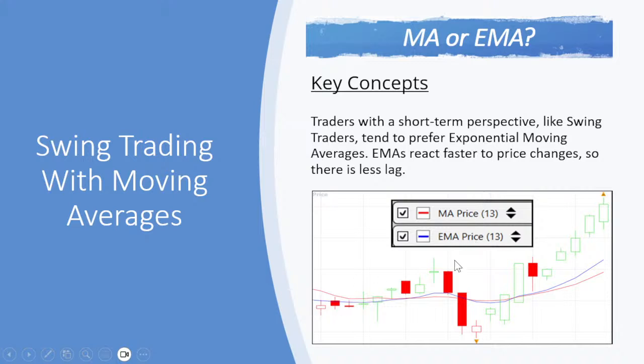Okay? As a general rule, this is how I use EMAs compared to simple moving averages. If I'm looking at a 50-day moving average or longer, a 50, a 100, a 150, a 200, I'm totally okay with using just a simple moving average. It's when I'm using moving averages from, let's say, a 20-day moving average and shorter, a 3-day, a 5-day, an 8-day, a 13-day, a 20-day, those are some popular short-term moving averages.